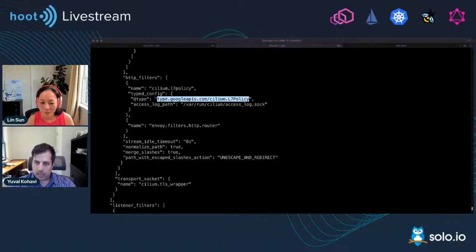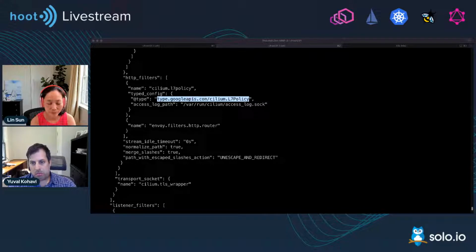The way Cilium achieves layer 7 is whenever it detects you have an L7 policy in your network policy, it spins up an Envoy proxy and transparently proxies traffic to it. So you have one Envoy proxy per node that interprets and applies the L7 policy. Envoy uses xDS to not only get its regular configuration, it also gets these Cilium L7 policies from the Cilium control plane, and the Cilium filter evaluates the policies and applies them to traffic.